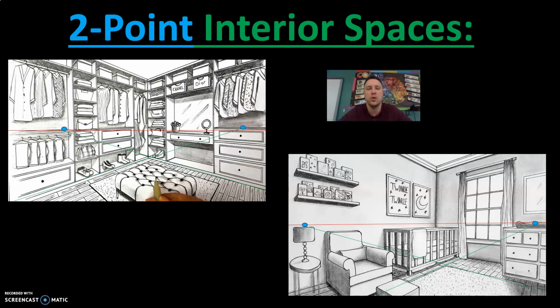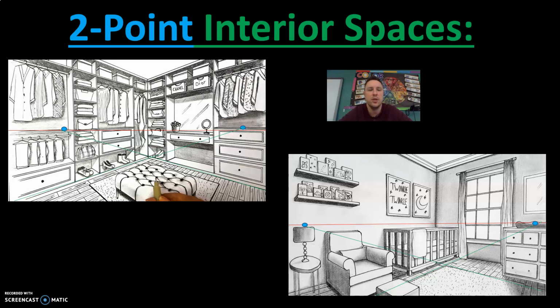Again, you don't just want to draw the corner of a room with 1 window and a chair. You want to make sure you fill the entire space, make it like a believable space you could actually see or walk into, and demonstrate enough understanding of 2-point perspective in your artwork. And just like the images prior, you can see the red horizon line, the blue vanishing points, and also the green lines that represent the different angles that go towards them. And again, had I not added those markings to these photos, the horizon line and vanishing points would not be visible, but they are there. And this is my way of demonstrating how to do that.